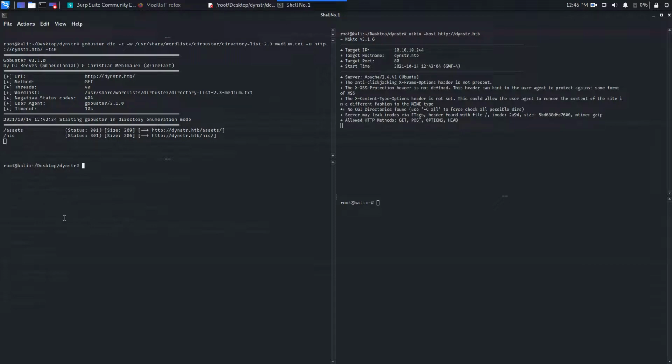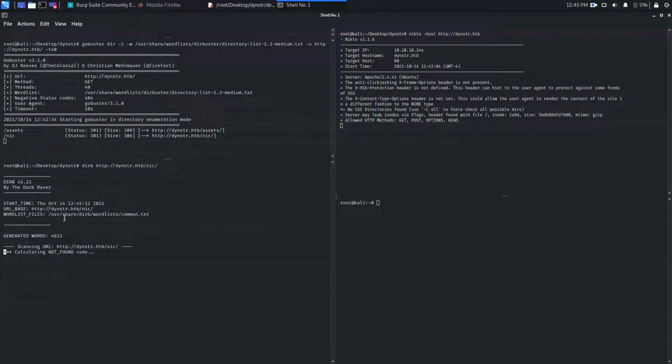So I'm going to use dub and http://dynstr.hackthebox/nic/, enter. Let's see if we find something. Till then, we can gather some passive information with publicly known information.